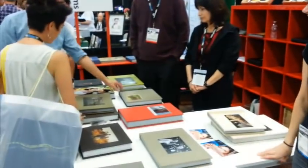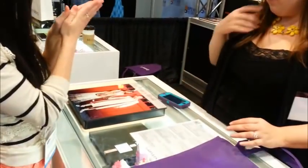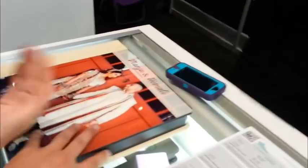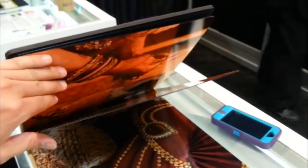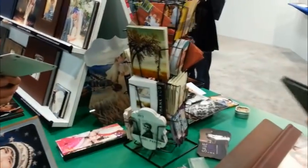Nice. And here we are at Zook Binders. And we're looking at the very shiny. Let's see. Shiny. Here's the thickness. We have collages, and they do albums, too. Just to hold it. I've seen everything. Yeah, that's a big fall. I like it a lot.